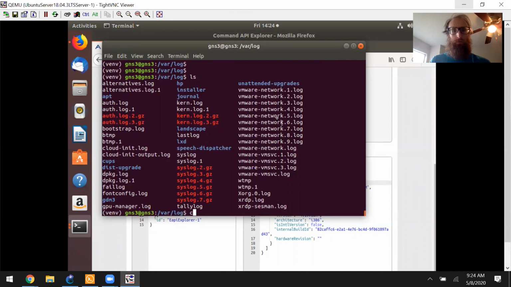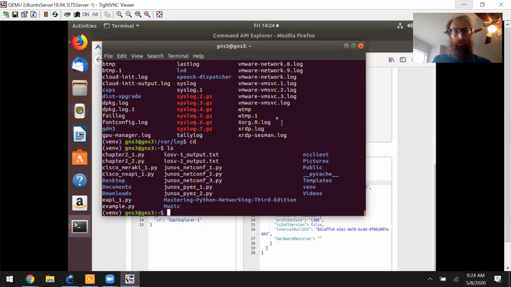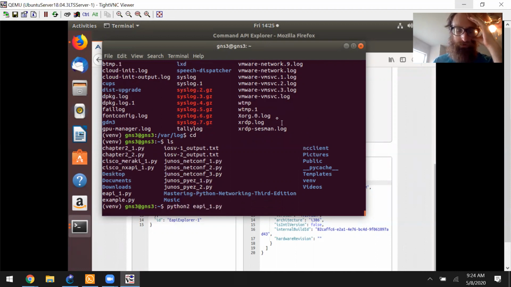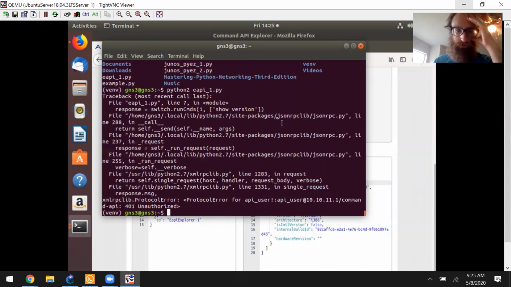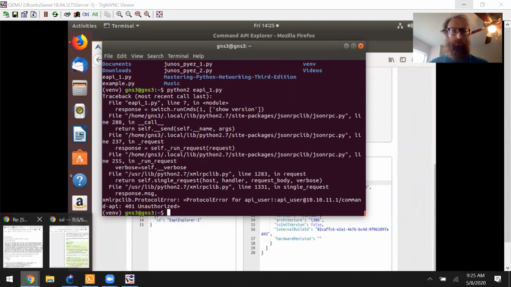So let's go back and maybe just try to run that again just so that error message is fresh. So protocol error for, okay. And let's add that into our Google search.